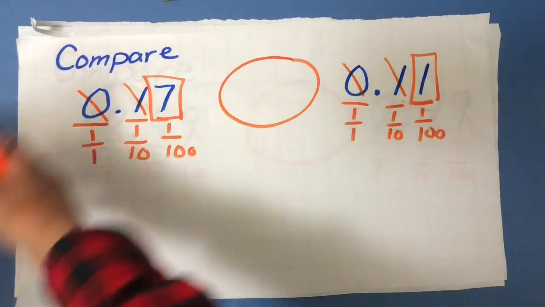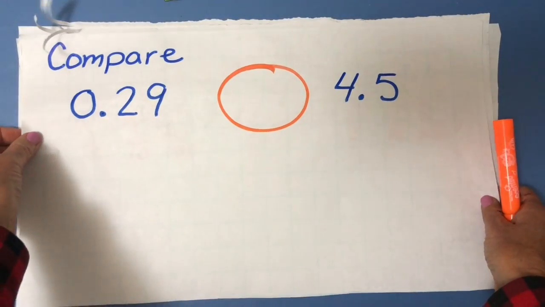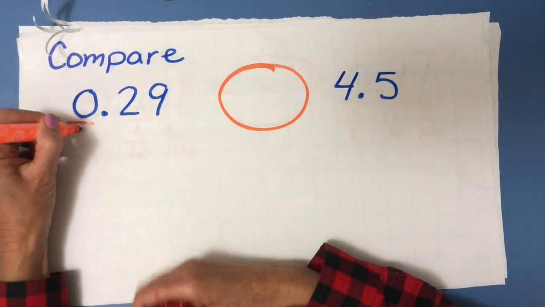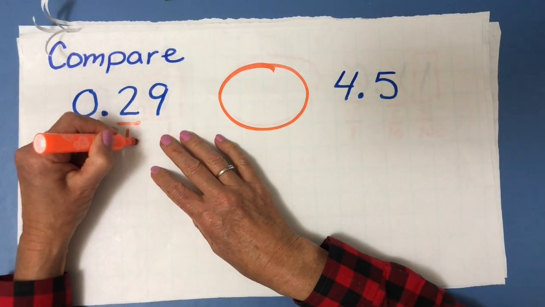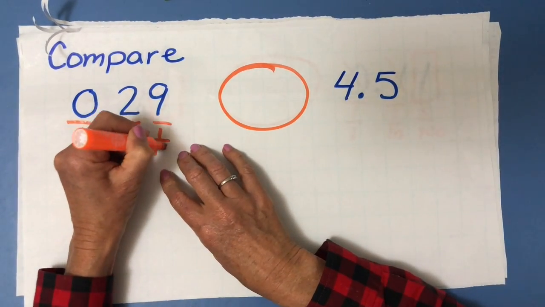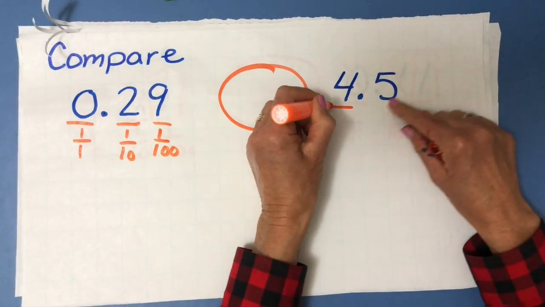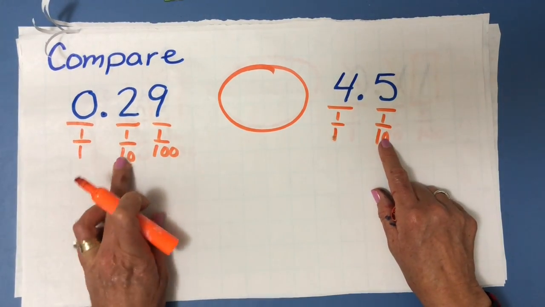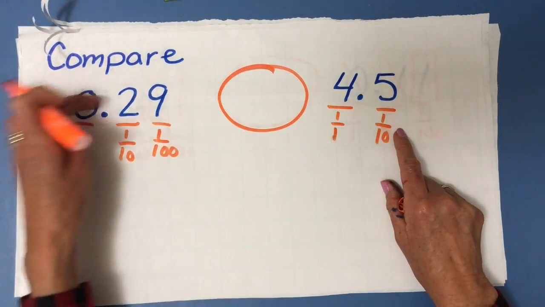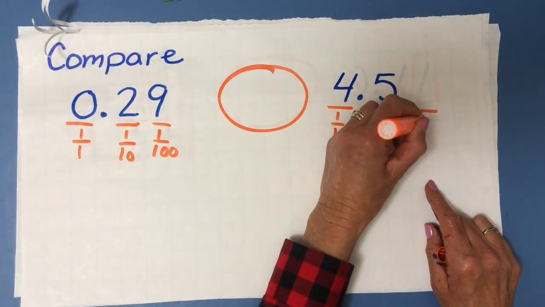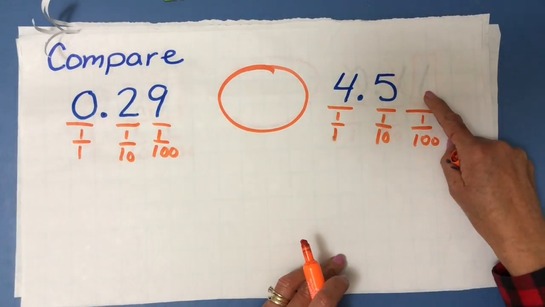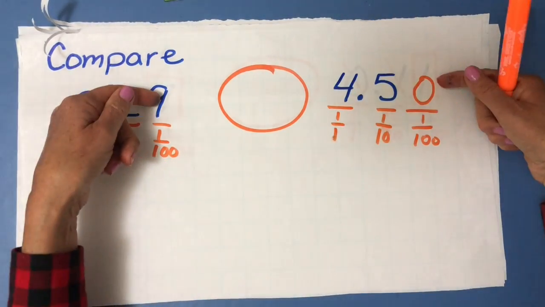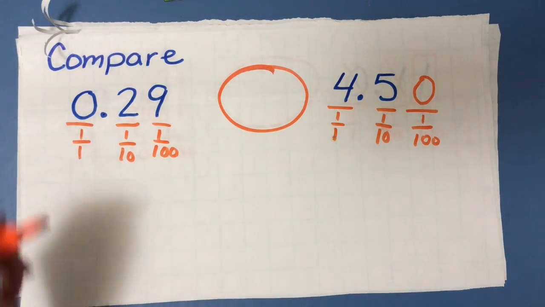And the last problem. Okay, you should get the method now. It's pretty easy. Place value chart first. Ones, tenths, hundredths. I do that here. Ones, tenths. Wait a second. That ends in tenths. This one ends in hundredths, so I need to add a hundredths place. Now there's nothing in the hundredths place, so 0 means nothing, so I add it. And now they both end in the same place. So now I can compare the two.